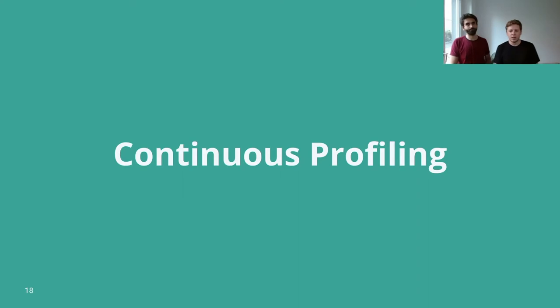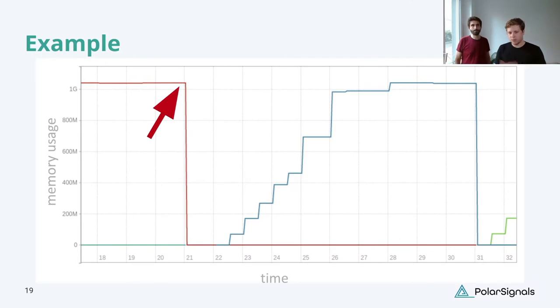Yeah, and continuous profiling is the foundation for what we're doing, obviously. And why is it important? Just to give you another example, we might see a process run and then, looking at its memory, all of a sudden there's this drop, right? And if you've seen it, you know, this is an infamous OOM kill, but what happened there, we don't know.